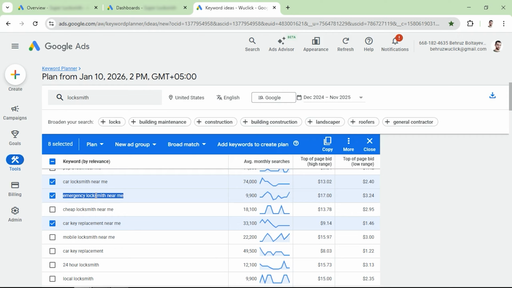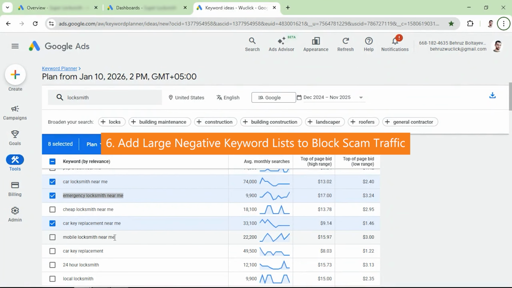And you should analyze that yourself by looking at your report. If they're attracting more higher quality phone calls than certain other types of keywords, you can keep those keywords, even if they are a shorter version. Because if you have been running Google Ads for some time, you should have some data, and you can pause the keywords which are attracting a consistent number of low quality phone calls and keep the keywords which are attracting higher quality phone calls consistently.